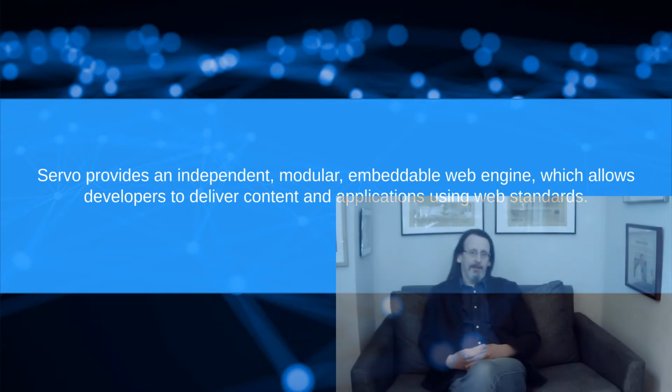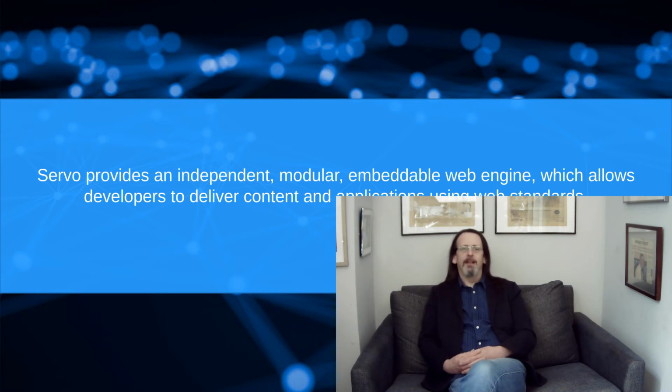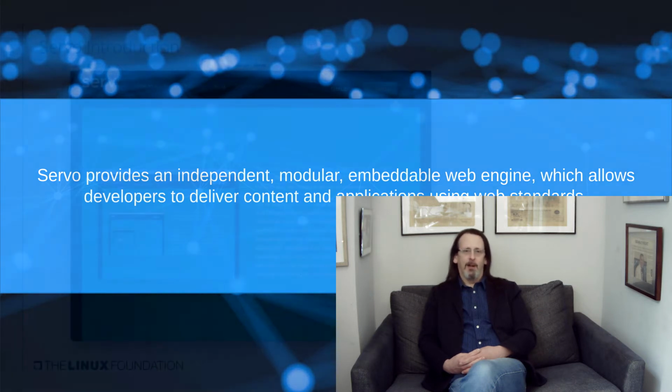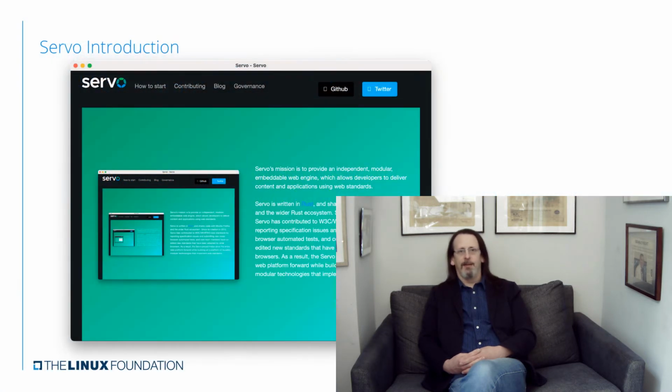So, what is Servo? Well, Servo is a web engine, but that sort of begs the question of what one of those is. So, a web engine is the core of a web browser. It's the part that downloads content off of the internet and then renders it in the user view.